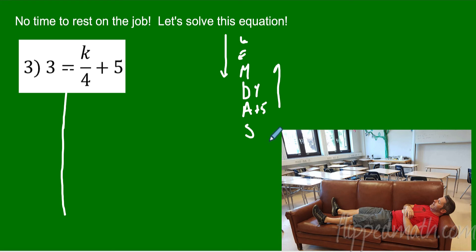I want to get K by itself. When we're doing that, we have to do the inverse. So we are going backwards. So really now, instead of doing grouping or exponents or multiply or divide first, I'm going to look here. I have division and addition, so I'm going backwards. I'm going to undo them. So I need to undo an adding by 5 first. So the opposite of adding 5 is subtracting it. If I do it to this right side of the equal sign, I need to do it on this left side of the equal sign. 3 minus 5 is negative 2, then the fives cancel and I get K over 4.